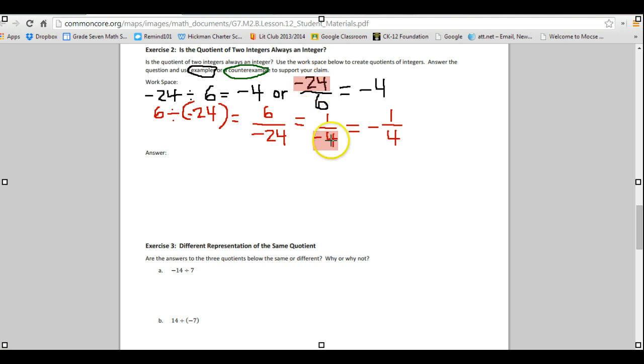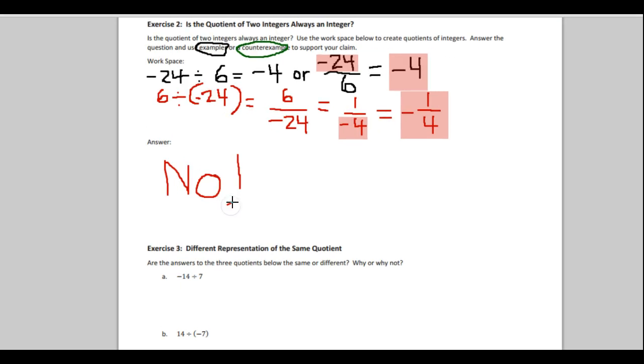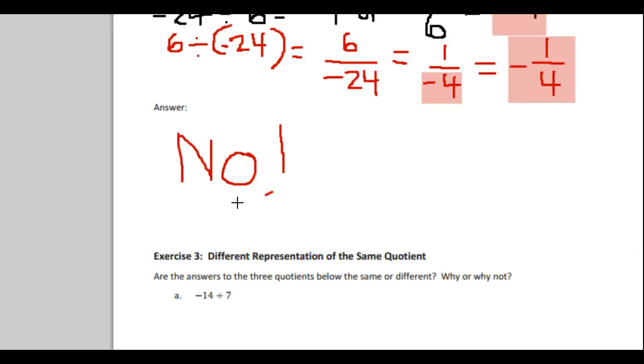Now, it doesn't matter which one of these is negative. You're going to see this in future algebra lessons where you're going to see either the numerator or the denominator depicted as negative. It makes no difference because the quotient is always going to be a negative number. Okay, always going to be a negative number. But anyway, as you can see, this counterexample here has proven that no, the quotient of two integers is not always an integer. Okay, it can be a fraction, which is not an integer, but it is a rational number. Okay, I didn't want that to happen, and that happened. I'm going to try to get that to not happen anymore.